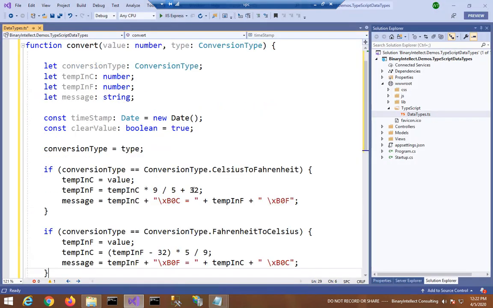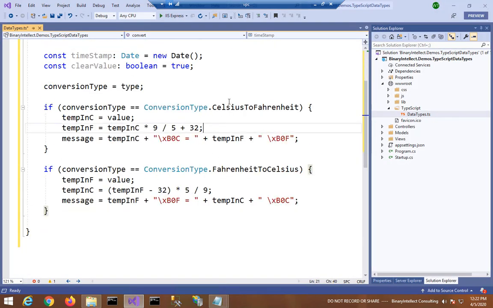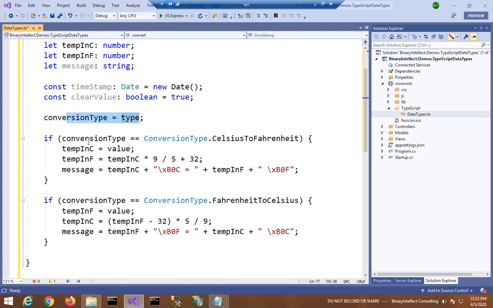Now let me add the actual processing logic that converts the temperature. We check what is the conversion type passed to the function. If it is Celsius to Fahrenheit, inside we do some calculation which converts the supplied value from Celsius to Fahrenheit.